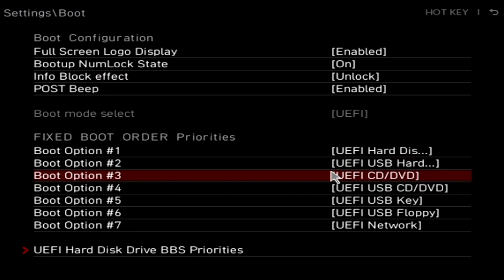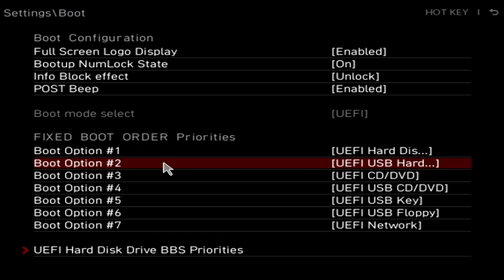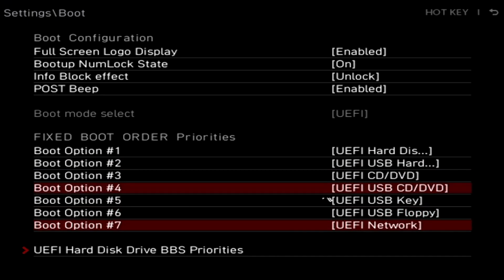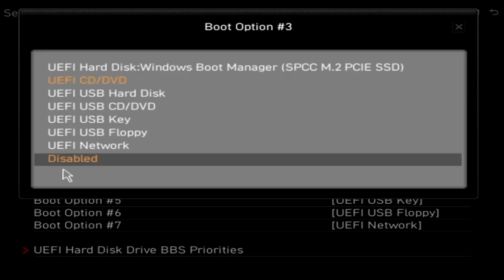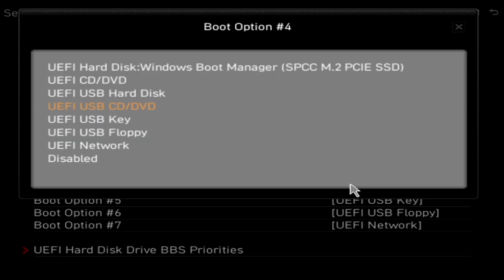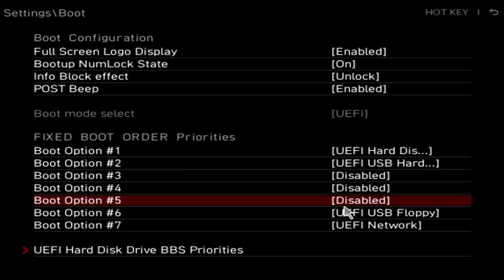So if you are trying to boot for the first time using a USB hard drive, you can just drag that to the top, then make sure you change it back after. So that's your different boot options there. You can move those around and configure which you want. Most of them probably you could set to disabled if you wanted to, which sometimes may make a slightly quicker boot.